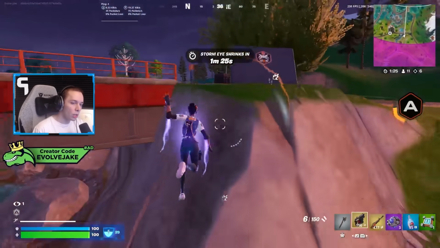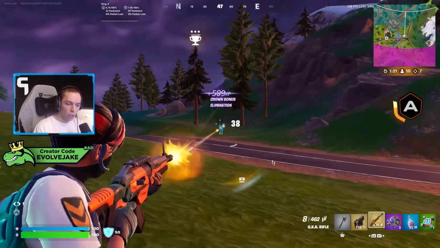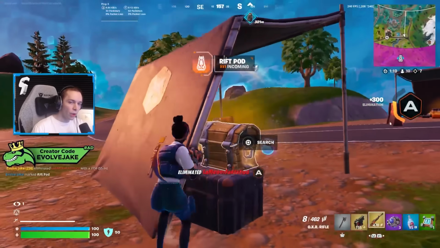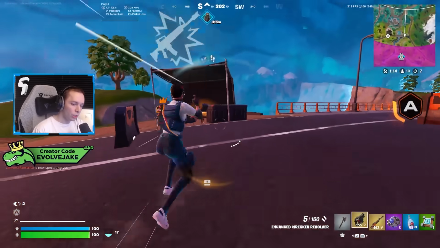So those are our 4 slots so far: the Wrecker Revolver, the OXR Rifle, Flowberry Fizz, and Shockwaves. And this final slot is where your playstyle and your preference is really going to come into play.